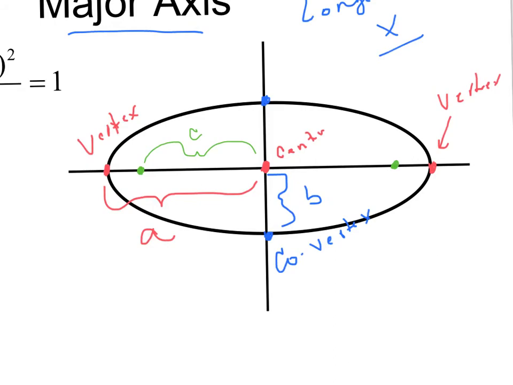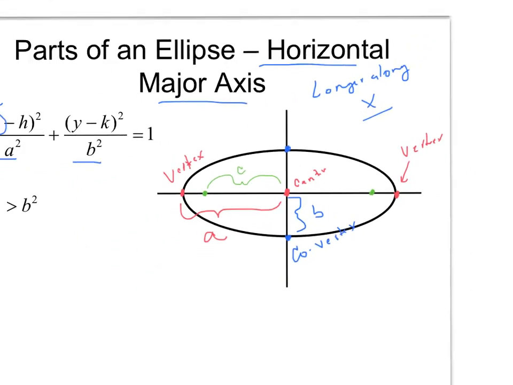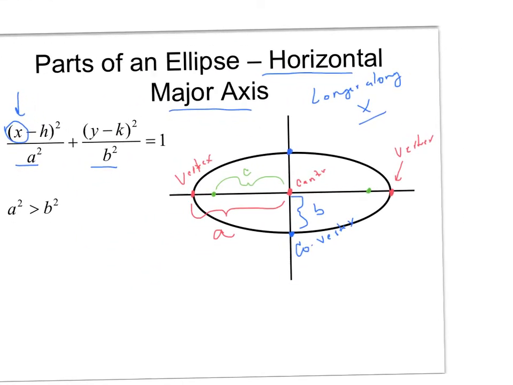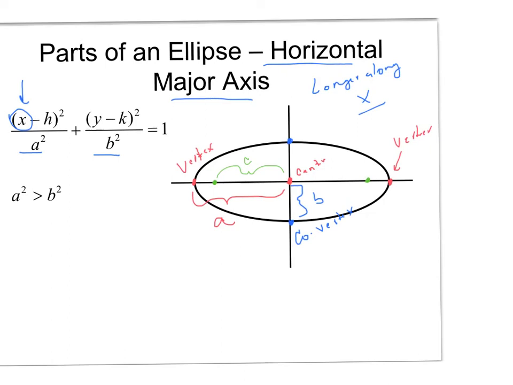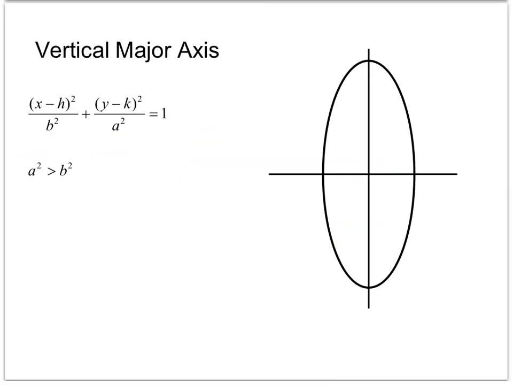One of the other things that I mentioned is we call this a major axis. The major axis is horizontal. It's major because the x is the longer. So now when we actually do some of these problems with numbers I'll actually point out all these pieces and we'll talk about A and B and put them into the equation and work with them.